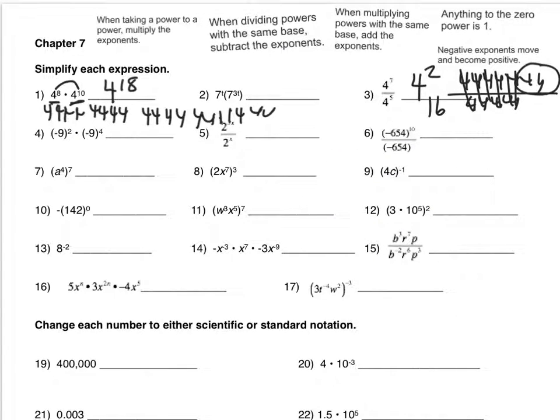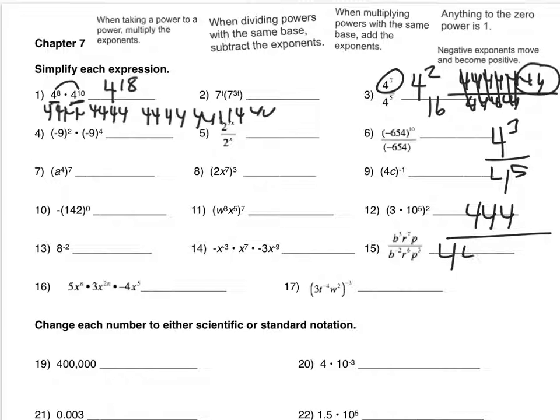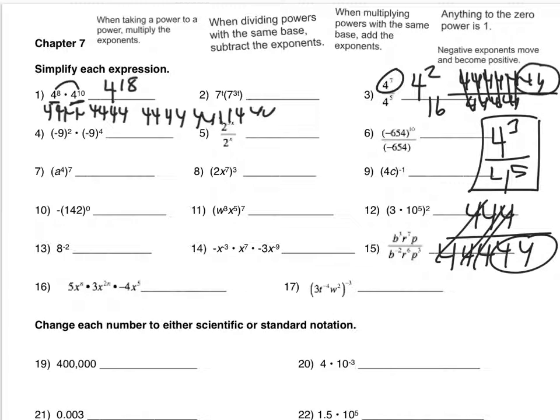And actually, looking at that now, if you saw that as a 3, right here for 4 to the 3rd power, you would have 4 to the 3rd over 4 to the 5th. In this case, 1, 2, 3 fours on top, and 1, 2, 3, 4, 5 fours in the denominator. And when you cancel them out, you get those 2 fours in the denominator. Again, this is if you saw question 3 written this way and not the other way. So we have 1 over 4 squared, or 1 over 16.